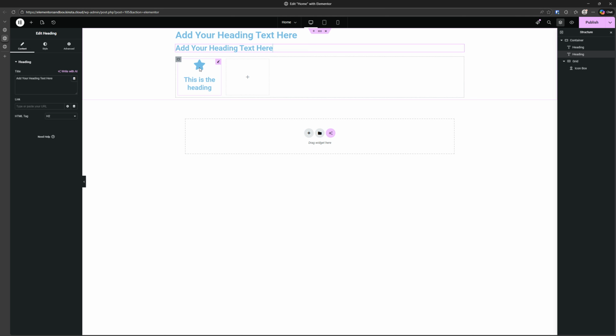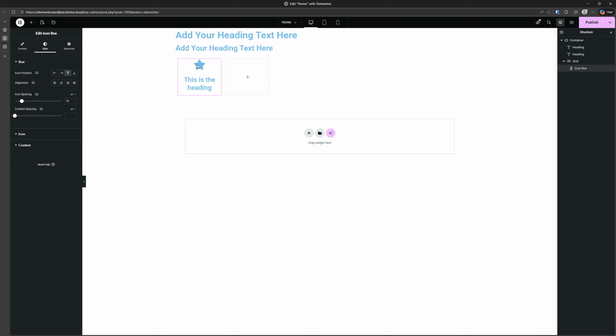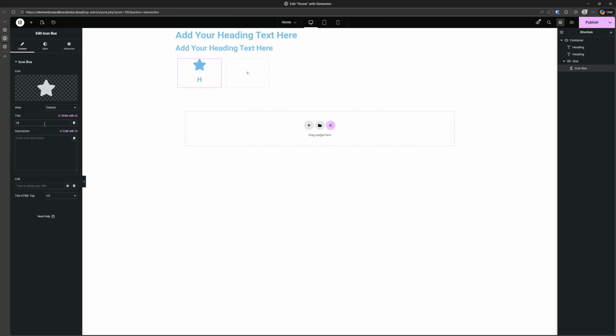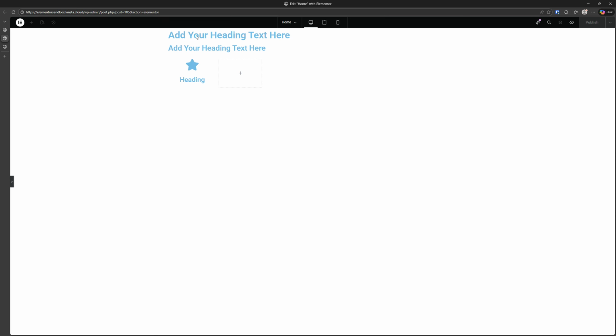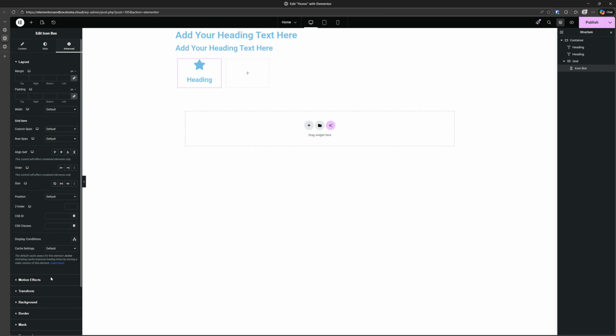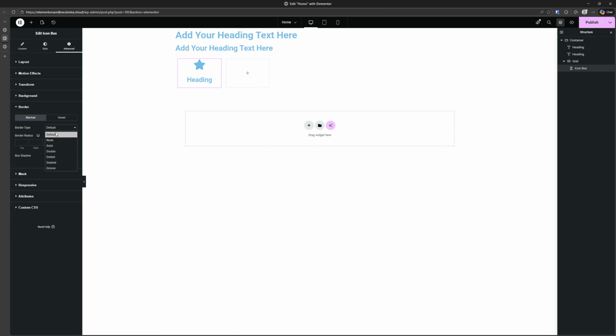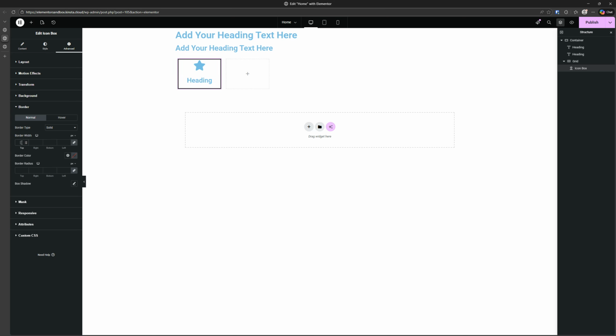All right, so we come in here. We just want to do the bare minimum, okay? You're probably not going to have this big of a heading in an icon box, big as far as the number of characters. So let's just change this to heading for now. Let's leave everything else the same as far as that goes. We need to identify these boxes as individual boxes. So I'm going to go in here and just put a border around these. So we'll go solid border, width of 1. There we go. So at least we have a border now.